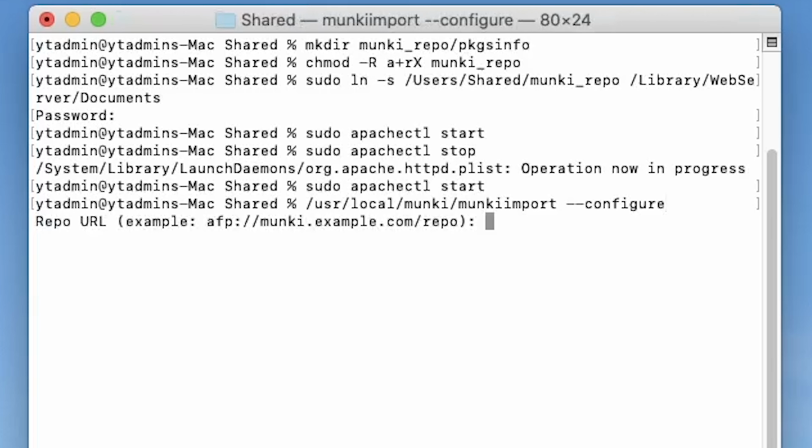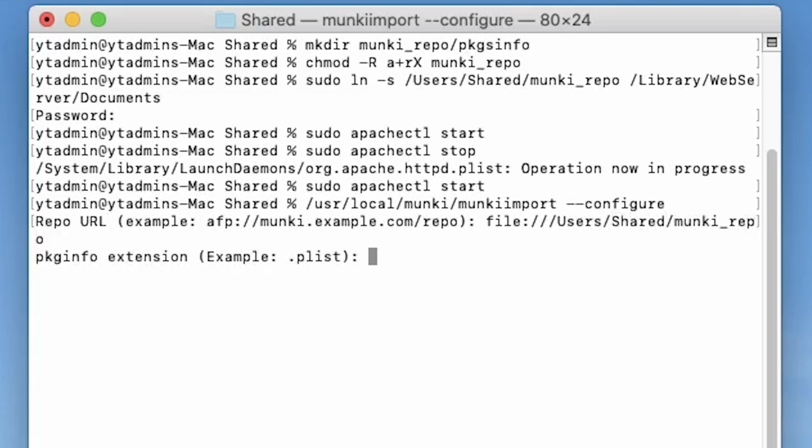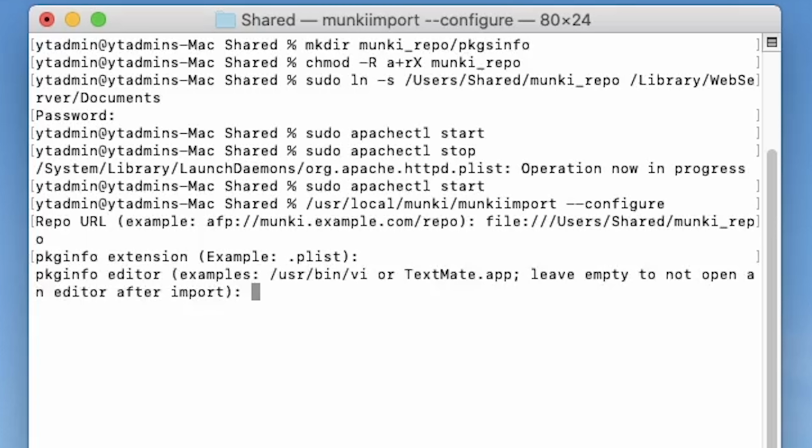We need our repo URL. So where does it live? And that is file:///Users/Shared/Munki_repo. You can't tab this out. And then package info we'll leave as .plist, so you can just hit return. What do you want to edit your package info files in?